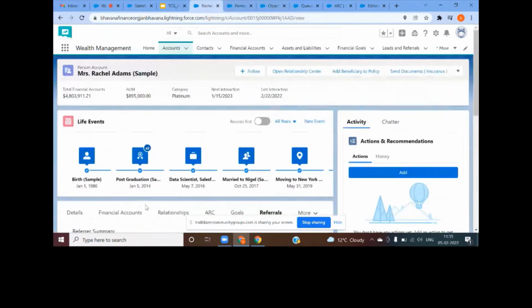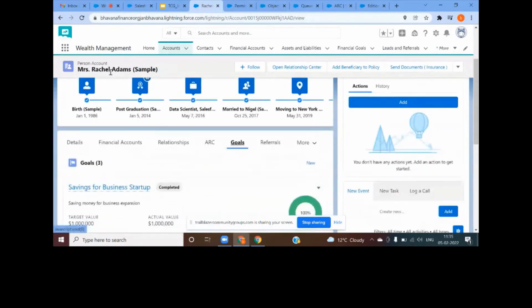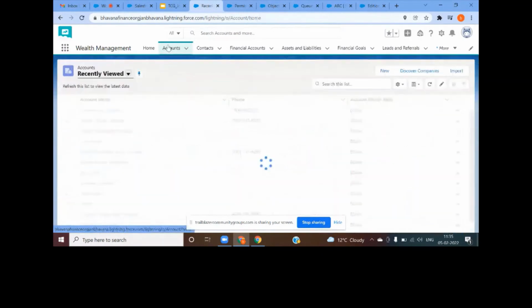Right now I'll move to the goals part. I'm right now inside the Rachel record, but if I move to the Scott record, I'll create a new goal.